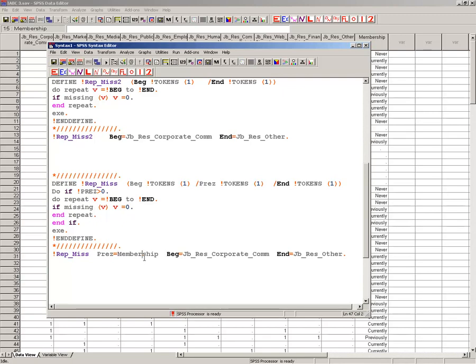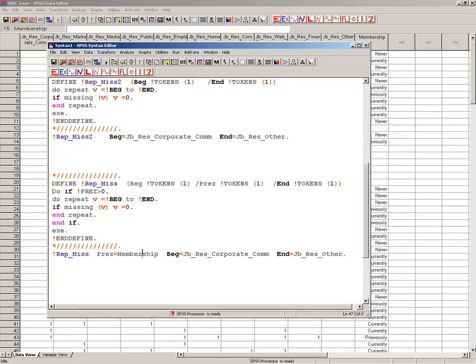And here, I've predefined it, said, okay, look if membership is here. If membership is here, right, so just picture this membership being right here. Do the rest of this if membership is greater than 0. And if it's not, it won't do anything. And so I just combine a DO IF with a DO REPEAT. Just think of it this way, it's an if statement. If present is greater than 0, run this for that variable. If it's not, don't do it. And they're just embedded inside each other.